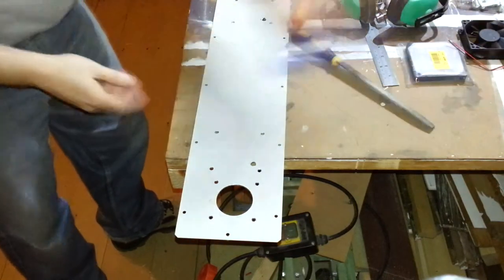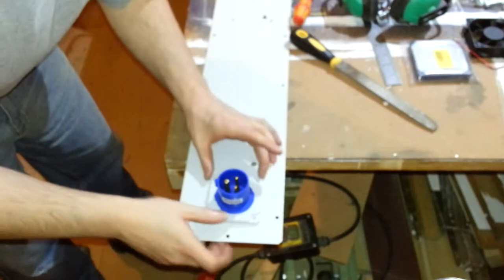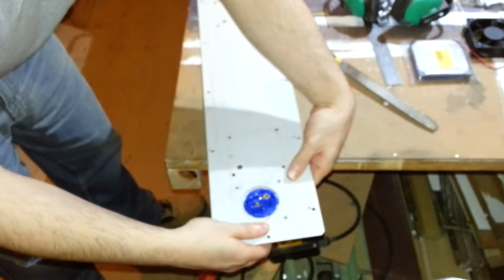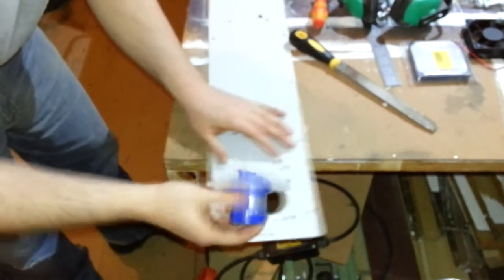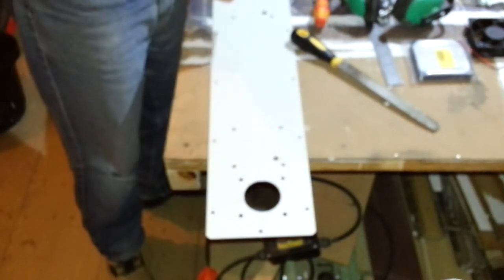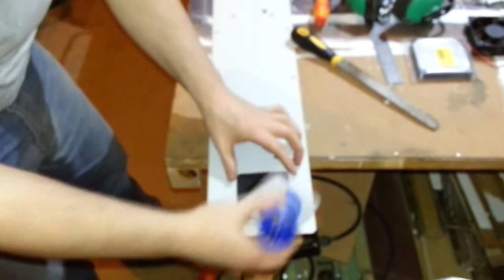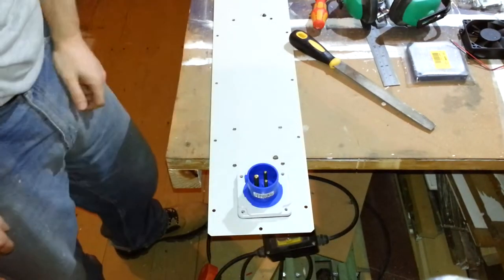Right, offer this up. Looking good. Hole's a little bit bigger than I wanted, but that's fine. And we've got a pad to go around there as well somewhere. Somewhere in there. Oh, there you go. Yep, perfect. There you go.